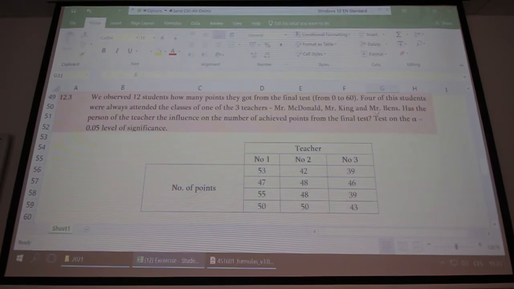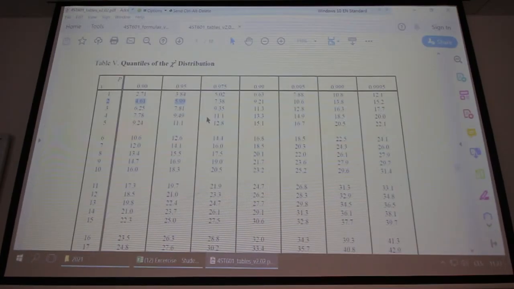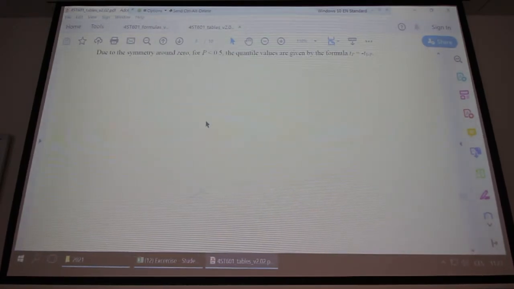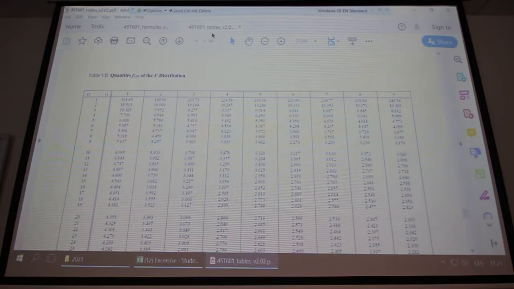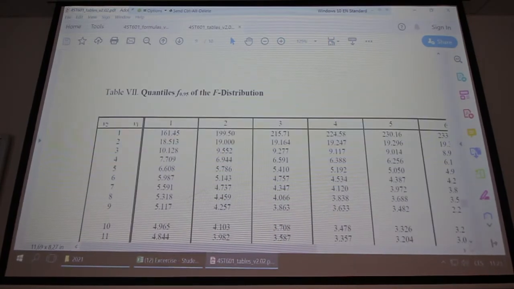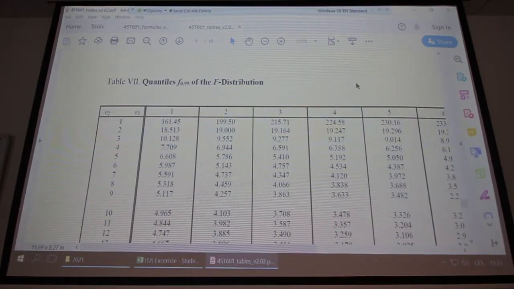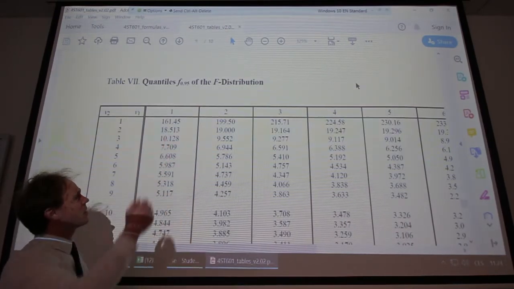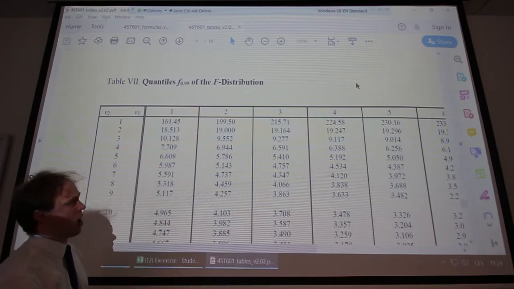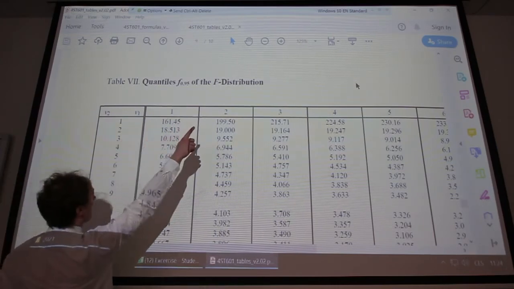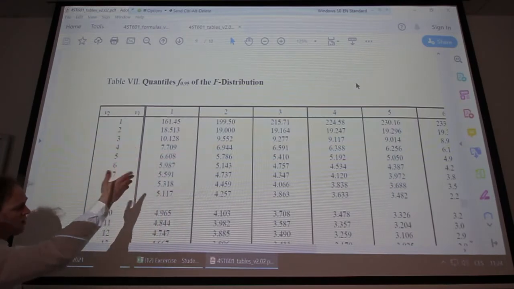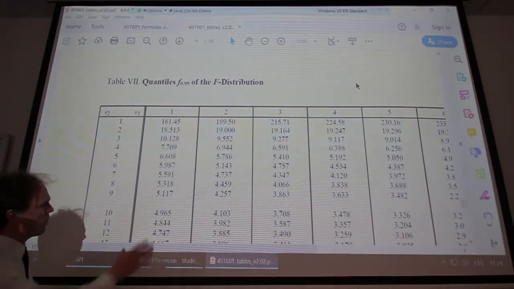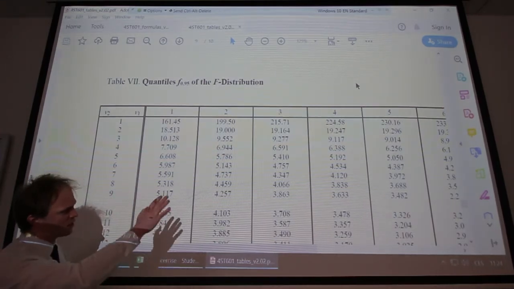And your Fisher tables are here. So please wait a second. The last table, your last table, you can see quantiles F0.95 of the F distribution of Mr. Fisher. So Ni1 and Ni2 we have here. So we will solve our example in Excel, and after we will try to find the quantile.